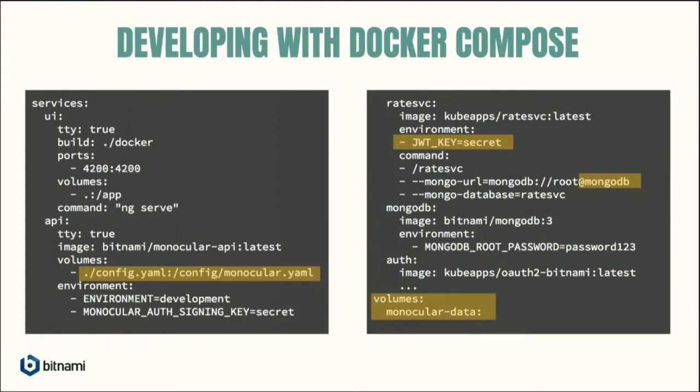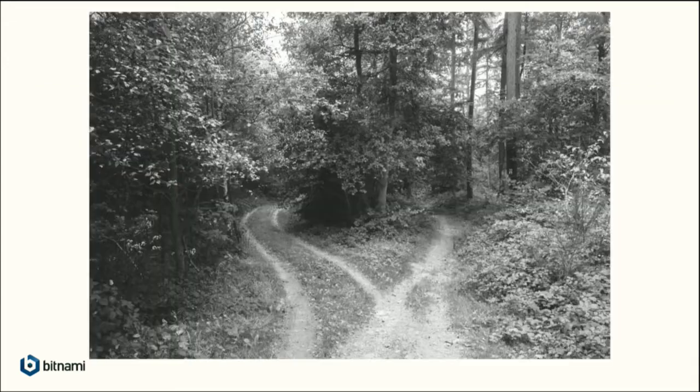So how we've been doing that historically is basically replicating our production architecture in a Docker Compose and making these little tricks that we all do. We may have a config map in Kubernetes, and we may replace that with just a volume mount on Docker Compose, and we may replace our secrets with just an env variable. And we may have several services described there for service discovery, and we may have our volumes, et cetera, et cetera. And as the application grows, you have to keep maintaining those two manifests.